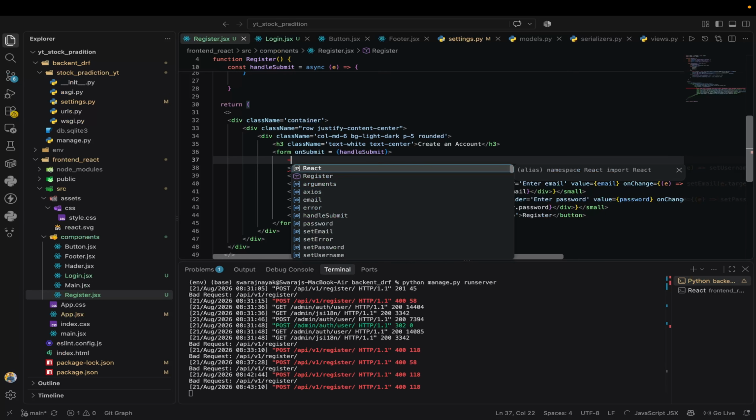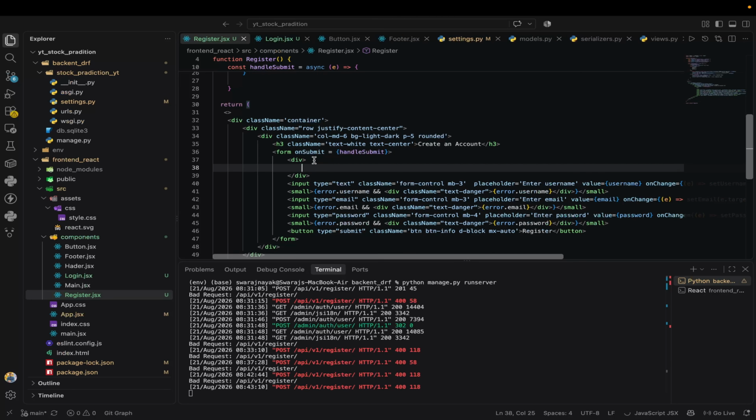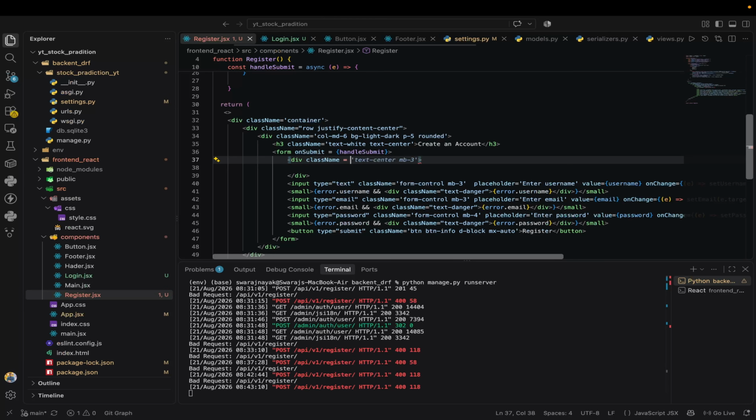Here I created a div, and inside the div I say this one is a class name equal to mb-3, margin bottom 3, and I remove this md3 here.